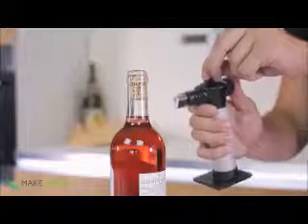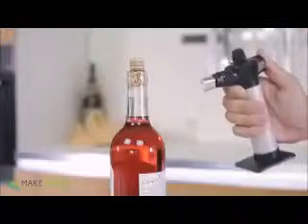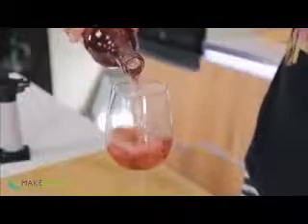For this trick, let's assume you can't find your bottle opener but you do happen to find your blowtorch. Take it, turn it on, and aim it at the little air gap between the cork and the wine. It will heat up the air and make it expand, pushing the cork out of the top with a nice little explosive bang — just like this. Success! Just turn your blowtorch off and pour out your wine like you usually would and enjoy it.